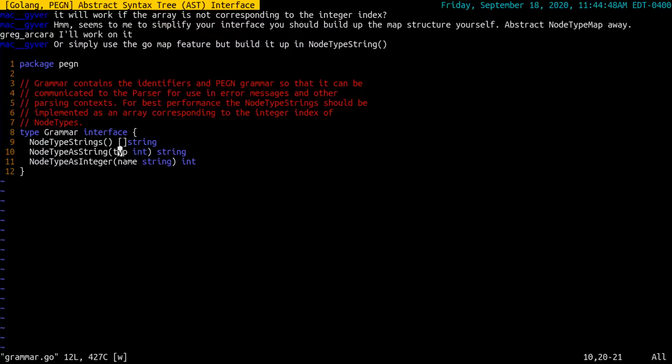So yeah, implement an implementation of NodeType as integer, where it looks up the number from an array of strings and gives us back the number that is the index, in the fastest way possible. So this is where all of your traditional computer science hash sorting and stuff like that is going to come in, right?